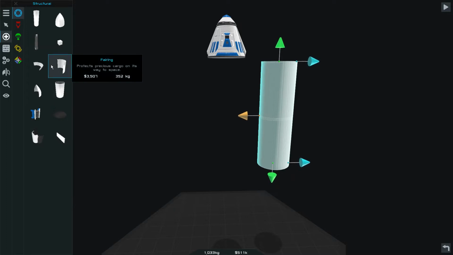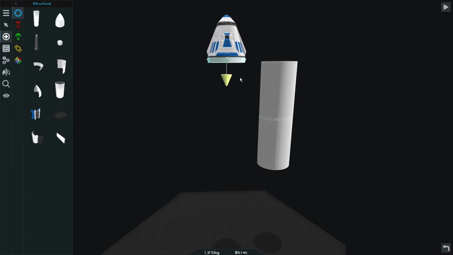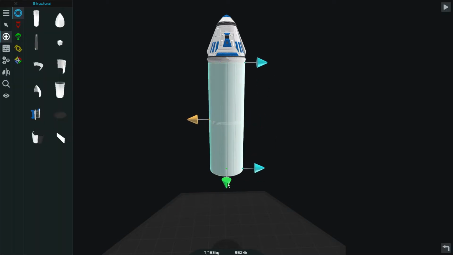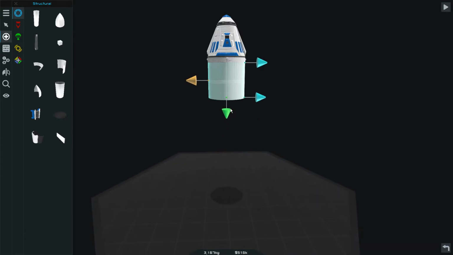I'm probably going to want a decoupler, which I think is called an interstage. Hopefully I can make it really small. Looks like I can. Looks like that's as small as it goes. We're going to slap that on there. So this is 1 kilogram, so we want this fuel tank to be about 2 kilograms. So we want the whole thing to be about 3 kilograms here. Maybe a little bit more, because we're going to have an engine on this guy as well.